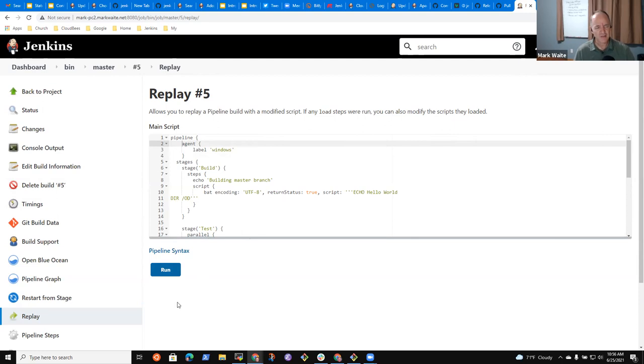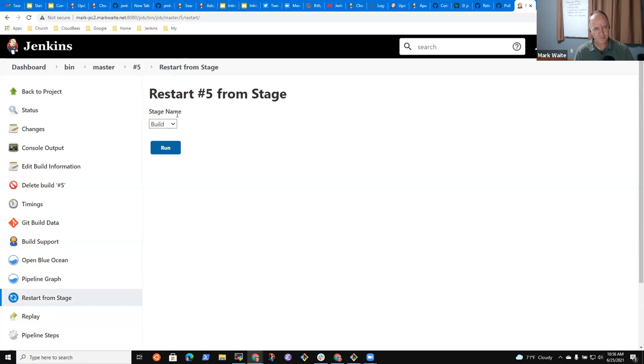Unfortunately, I'm not sure, Siddesh, that I know the answer, because I'm used to using restart from stage at this level. If I remember correctly, we may have to ask Darren Pope or some other friends with more pipeline experience. I suspect what you need to do is, in preceding stages, stash or archive the results of that stage so that you can unstash it in the later stage. So let's try that, shall we? Should we do a little experiment?